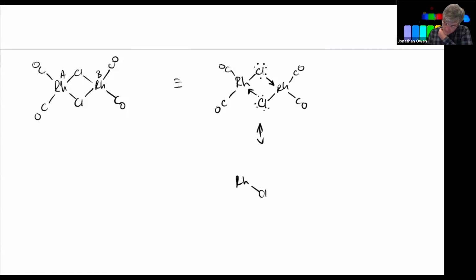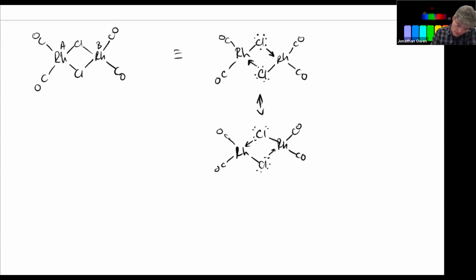So there's also this resonance structure. Like that. So let's do rhodium A has 9 electrons and it has 2 terminal COs. Those are 2 each. It's 4 electrons. Now you can think about this as an X-type chlorine interaction, which is a single X-type, 1 electron donor. And then there's this mu chlorine, which is an L-type. So that's 2 electrons. 16 electrons.